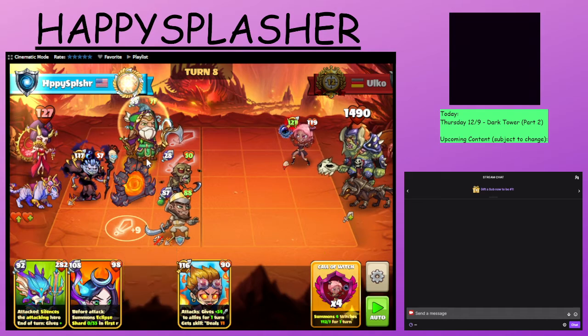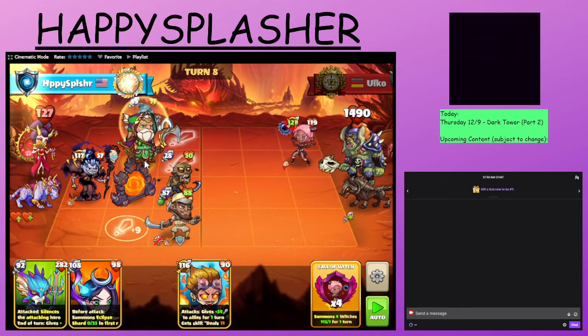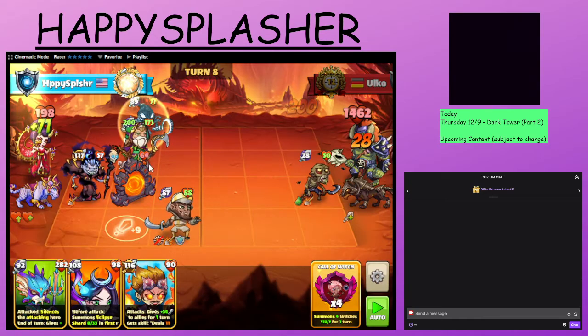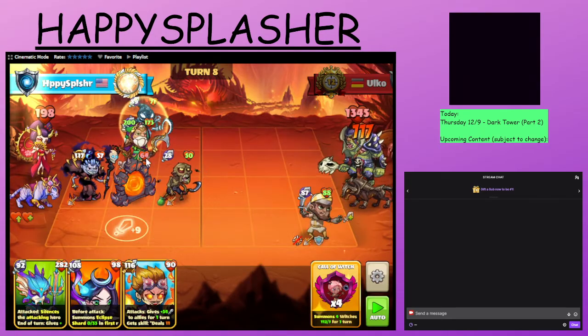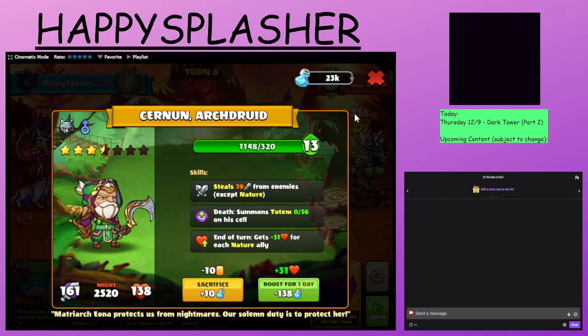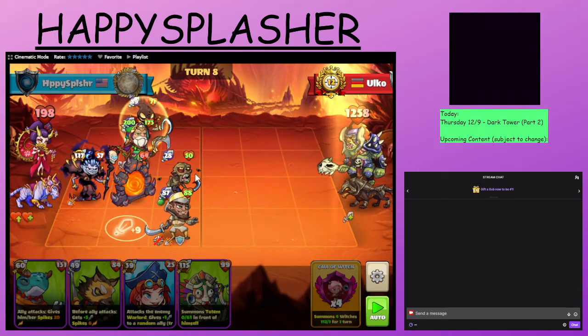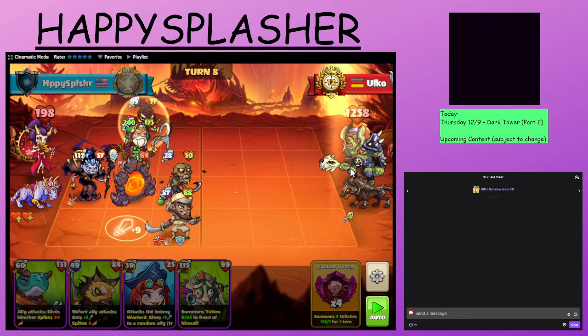Yeah, we'll go with the Cernan over here. So we'll get some health back off the melee kill. And then also when it dies, it summons a totem in front of itself, so we'll get a little bit of a blocker. Was thinking about doing the summons, but since they're very far away from lethal, there's no point in us doing the summons just to let them die for next turn.